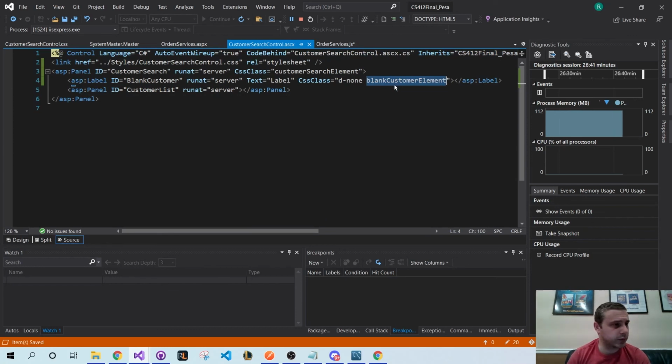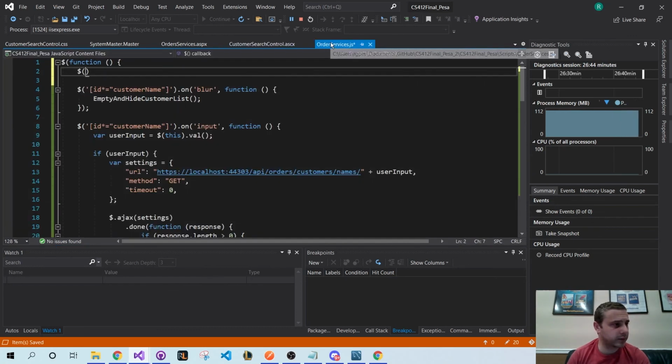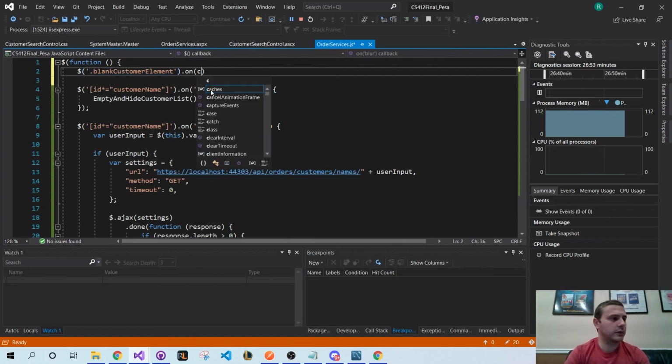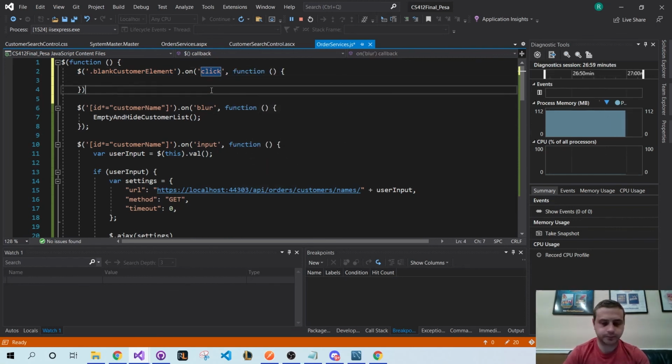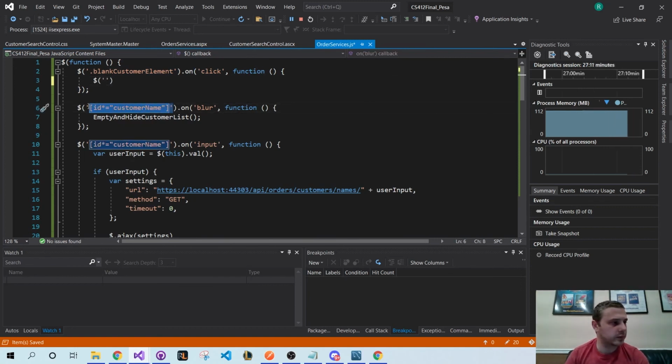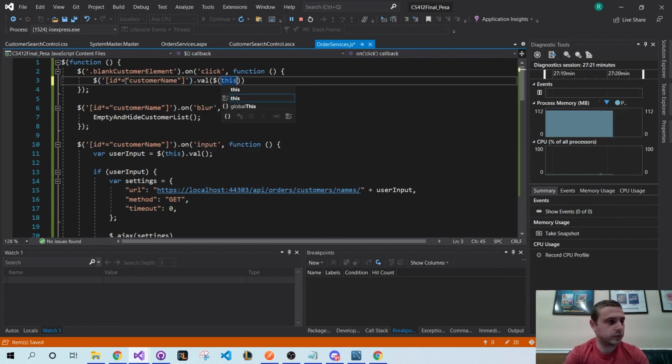I can make it so that whenever this class is clicked, let's set the value of this text box to the text of the element that was clicked.